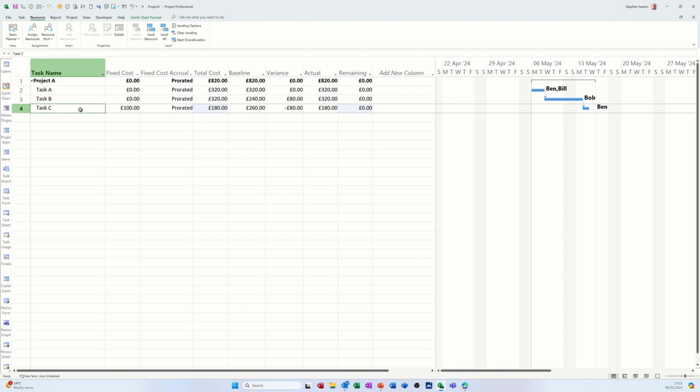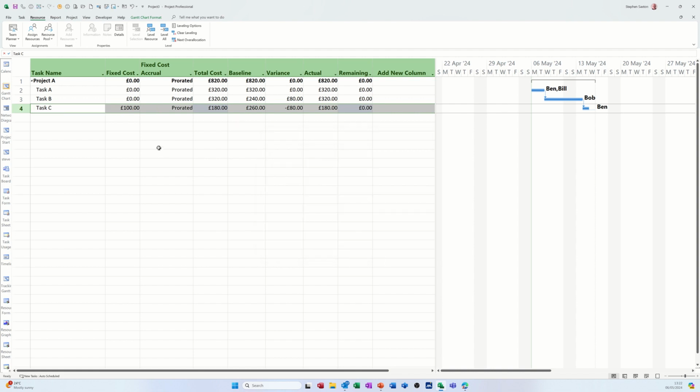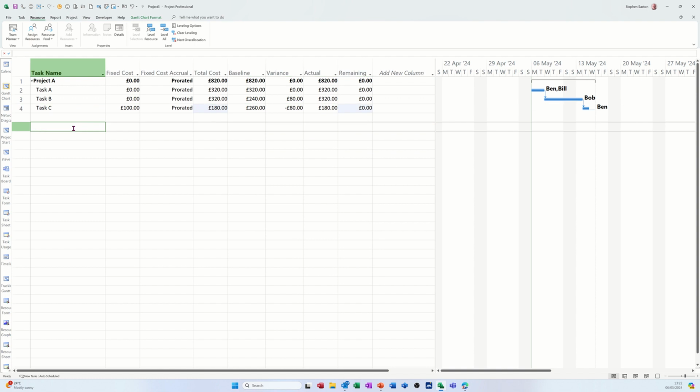And on a different tuition, I've shown people how you can go into these tasks and just basically add notes. And you can add an Excel spreadsheet, for example, where you can keep a track of where this money's coming from, and then the summarize of that can be what you put in that fixed cost column. But I just wanted to show people that issue in Microsoft Project, how you've got to watch out that that is actually spent. Otherwise, you're going to end up having money in the remaining column.